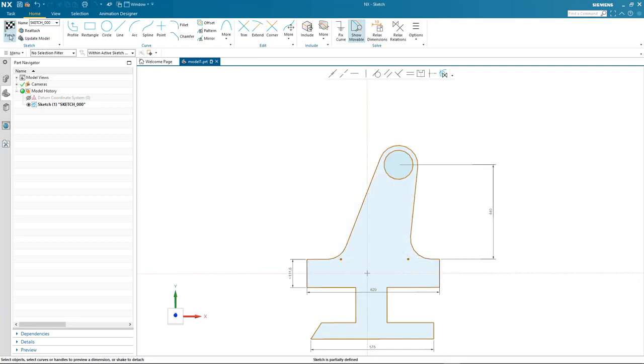So that's the demonstration completed. You've seen the new key principles and the power of the brand new sketch tool inside the latest release of NX, which makes creating sketch profiles and modifying them extremely easy to do using the brand new solver and the automatically found relations.